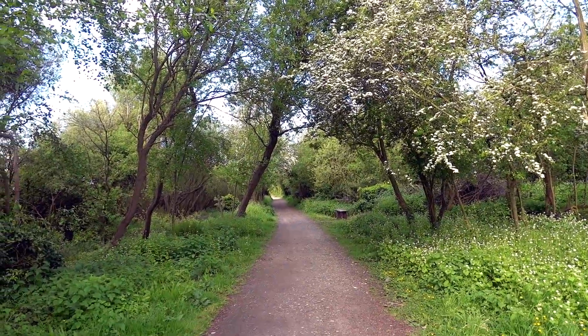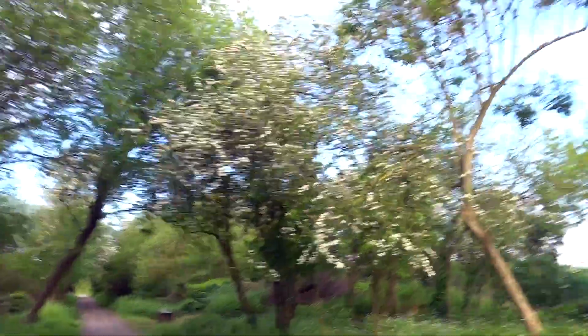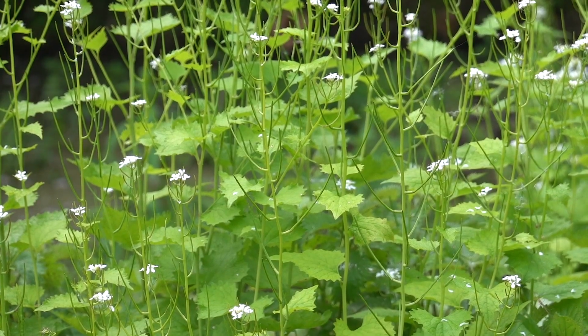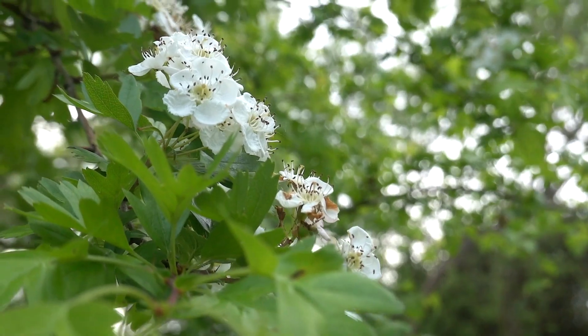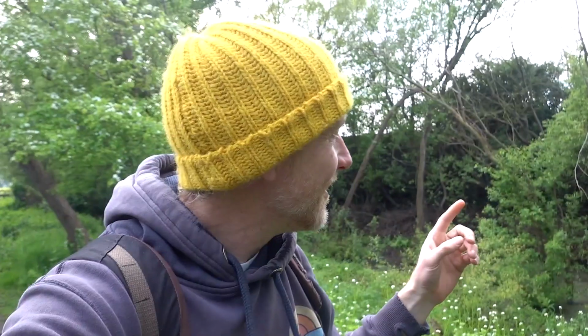But when I came here, it was a cold and rainy November morning, and today is a beautiful sunny April morning, and it's like a totally different place already. Jack by the hedge growing there, the blossom on the hawthorn trees. You can never really get to know one place, whether that's a map or even maybe one grid square. Listen to the bird song, absolutely belting it out.